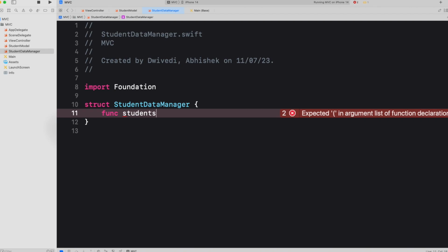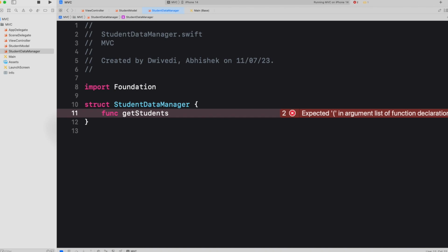In this we will say get students or fetch students, as if we are giving the function an order. Function names will always sound like you're giving it an order. So you will say get students. This basically tells you that you are going to get all the students from this function.